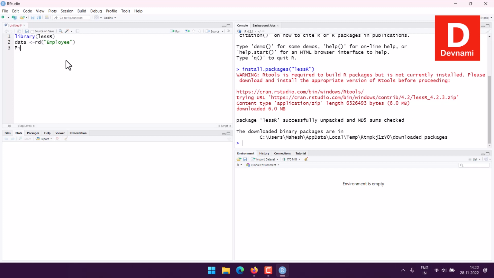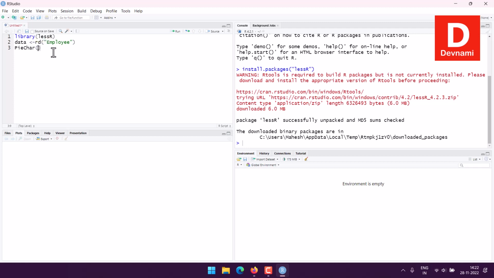Now what I can do is get the pie chart. For the pie chart, we will need the plotrix library, or if you wish to use a different form of pie chart, you can use ggplot as well. So based on what you choose to use, the library would be different.